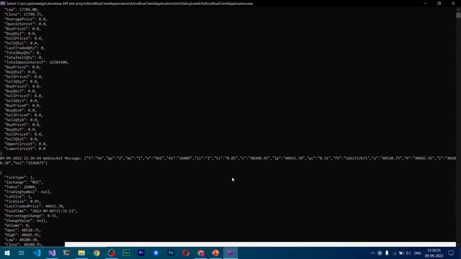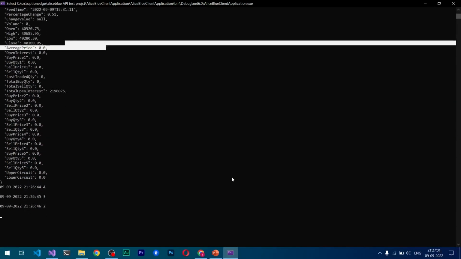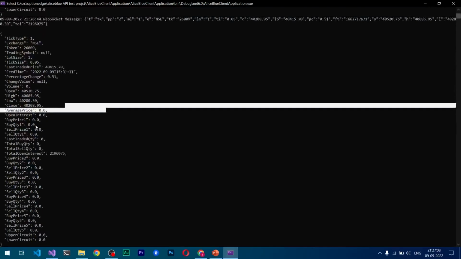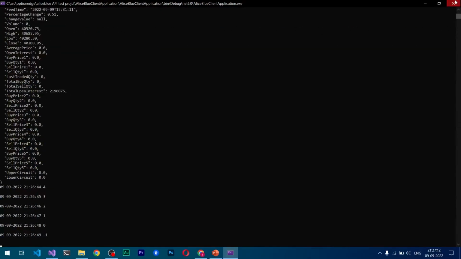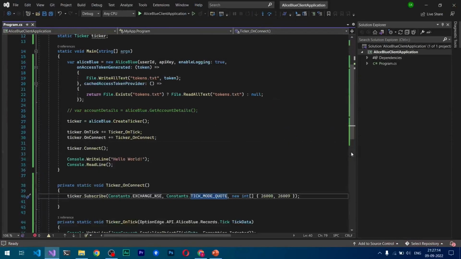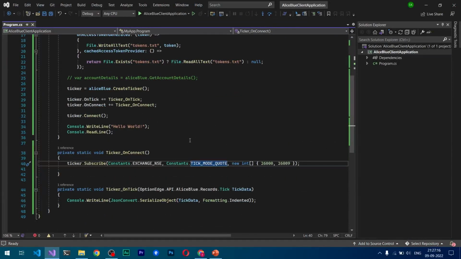In this tick acknowledgement, we don't receive the depth like best buy 1, best buy 2, best buy 3. If you see, all these values are 0. There is no information. So this is how we subscribe to ticks.